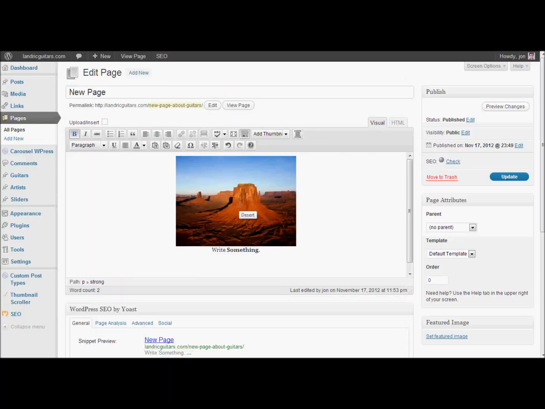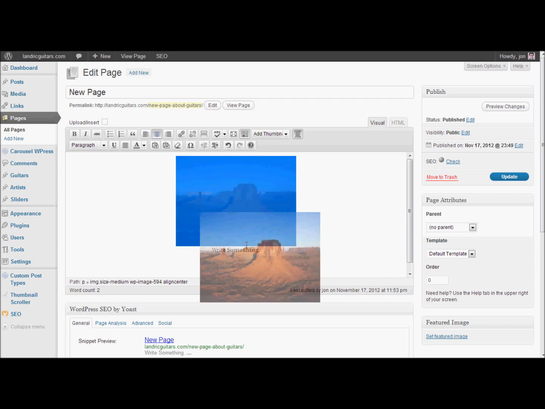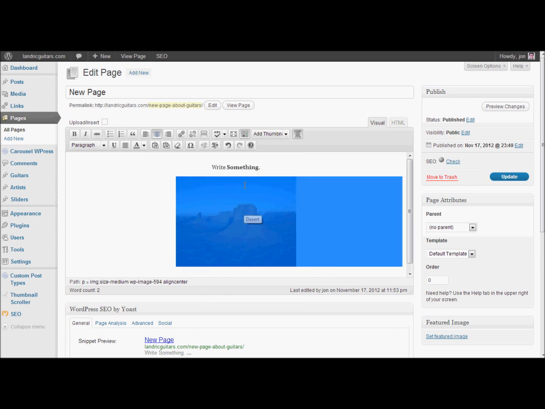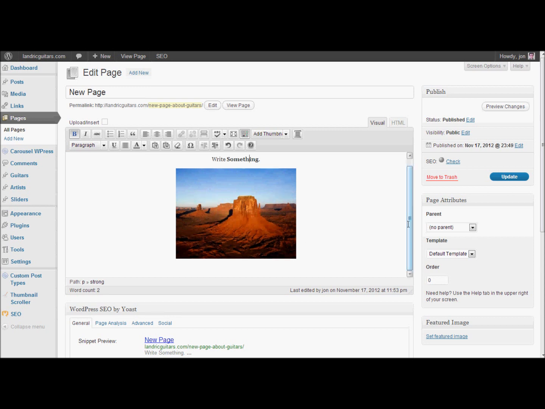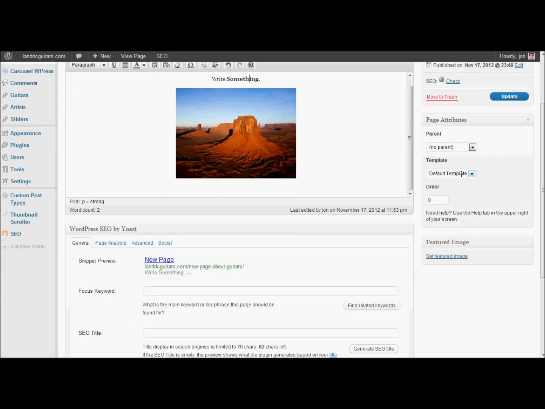And let's say I wanted to move the image somewhere else. You can just do that very quickly and easily as well by just dragging it, and there. It's going to appear back after write something. So let's see if there's any other features. The template we're using is a default template, which is good for now. We'll show you some other templates that we're utilizing for this theme. It's going to be different from theme to theme, but yours has these templates to use.